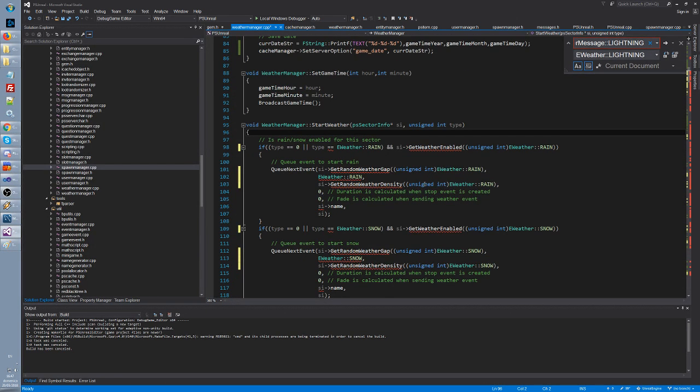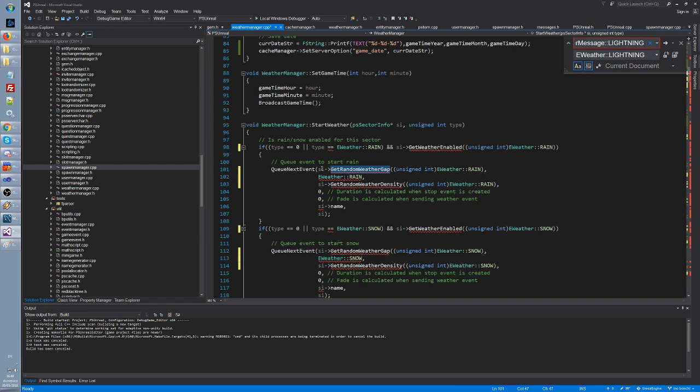We didn't check it yet, but start weather is going to a specific sector and checking if rain and snow are enabled for the sector: get weather enable, queue the event to start rain, queue next event, get random weather gap. So all these functions were actually on the sector.